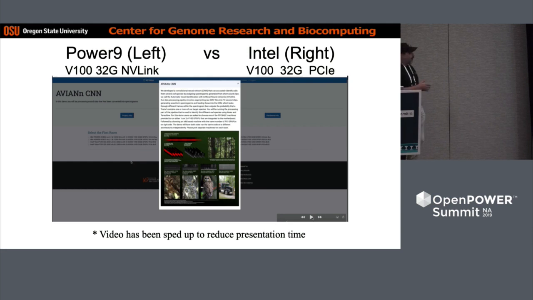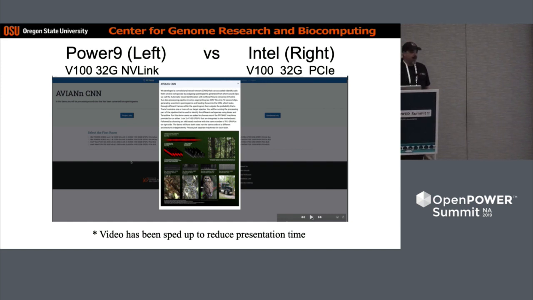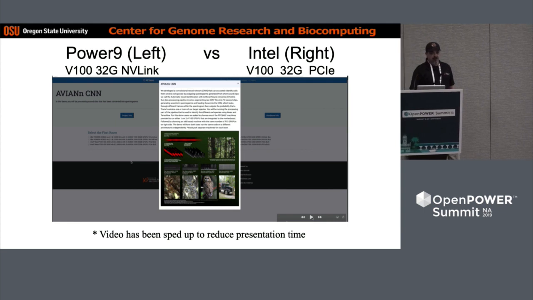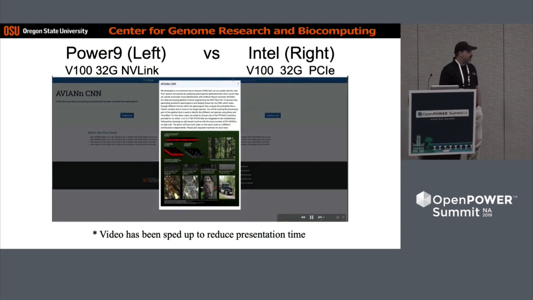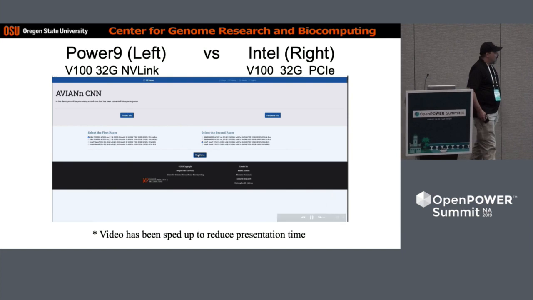So as we go forward, we're going to run a video where we are going to run the avian algorithm. Now, I sped the videos up to reduce the time for this presentation. But this avian algorithm is really about moving data on the bus. It's going to try and move the data across the bus, and we're going to see the reaction of that. Hopefully. Here we go.